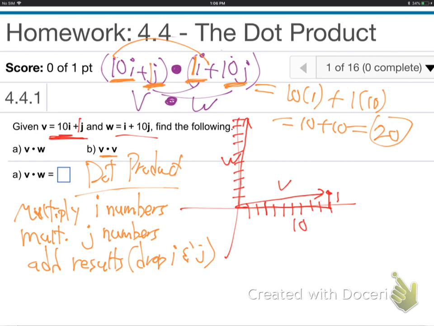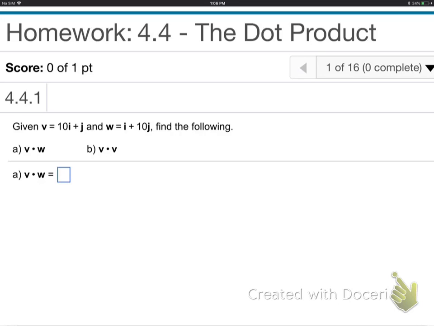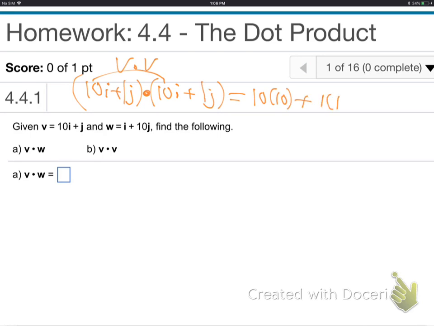All right, so here I'll go to a fresh screen where I can do vector V with himself. What'd you all get? Did you get the answer? 10I plus 1J, that's vector V, dotted with himself. And so you multiply the 10 times the 10, plus, oh, and then the 1 times the 1. Yeah. So it's 100 plus 1, 101. Is that good? Just a number. So the dot product of two vectors is just a number. That's weird.